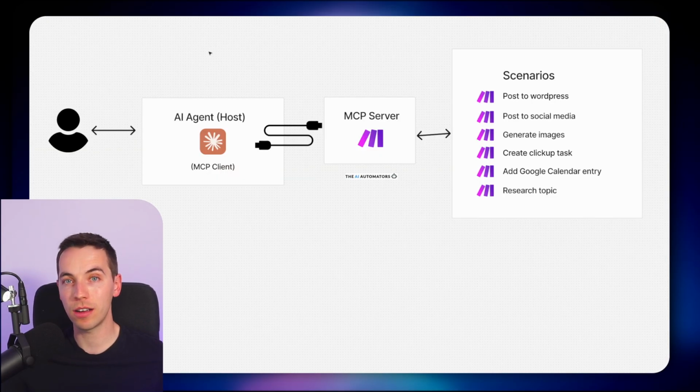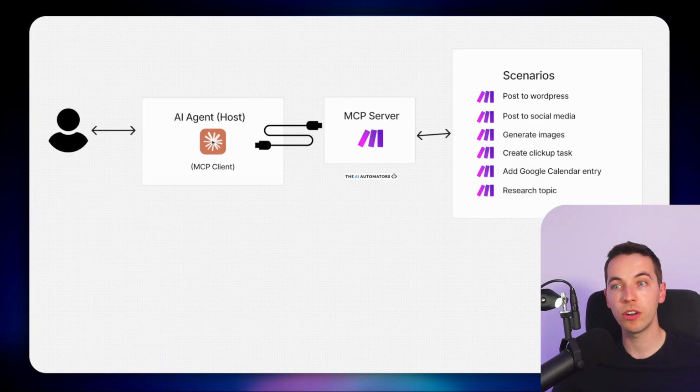MCP stands for Model Context Protocol. And don't be too put off by the technical terms here. It's actually pretty straightforward to understand the concept. It's effectively like a USB connector for tools and services, where AI agents can interact with those tools and services without you having to give instructions and hook up integrations with each of them individually.